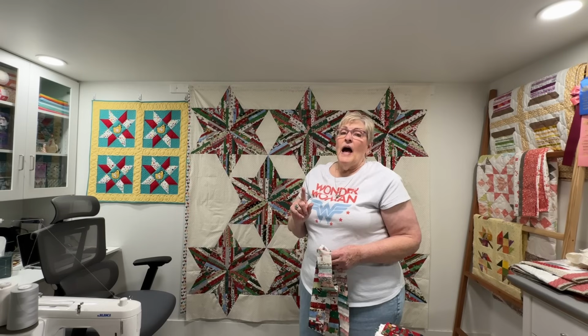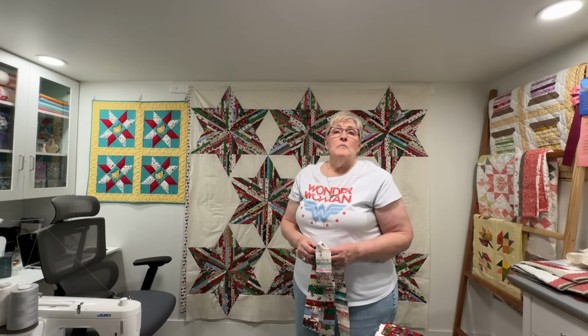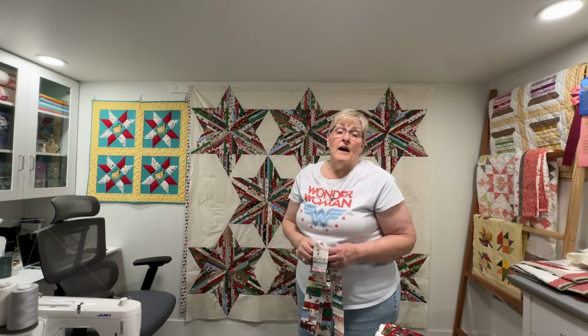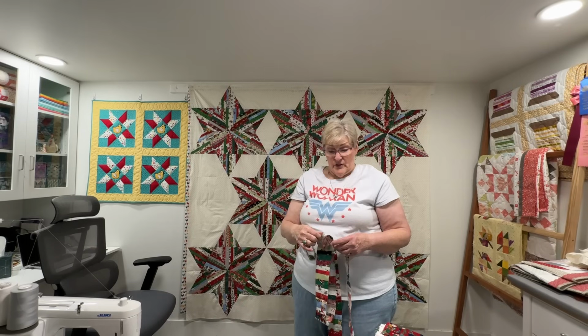So as soon as my order comes, because I went online to get some more background fabric, I am going to border this quilt. The sides are going to have a 2-inch finished border, and the top is going to have a 5-inch finished border cut in half for 2.5-inch finished, and this is going to float in the middle of the top and the bottom.